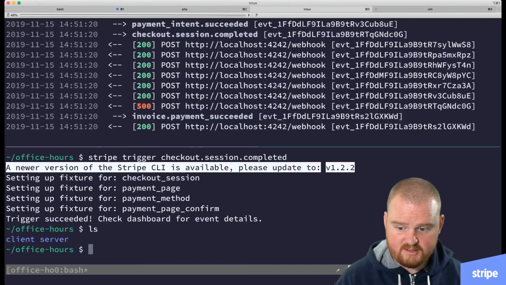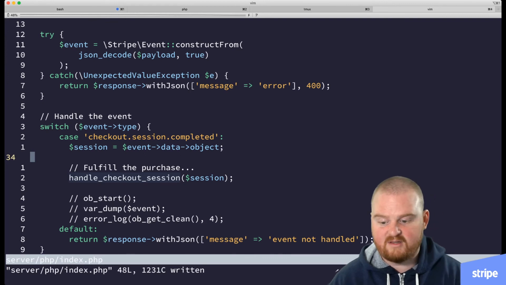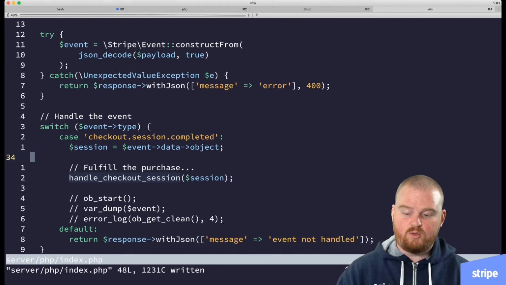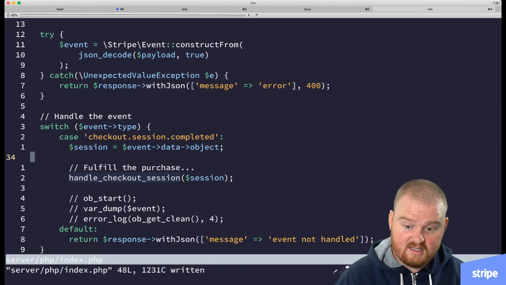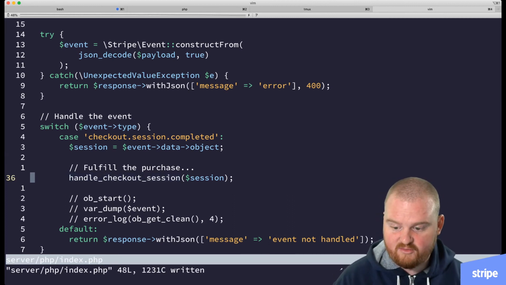So the problem here is that in the documentation, we give you a call to this handle checkout session function, but this function is something that you have to define yourself to pull out the client reference ID, if that's what you're using, and actually use that to fulfill the purchase.